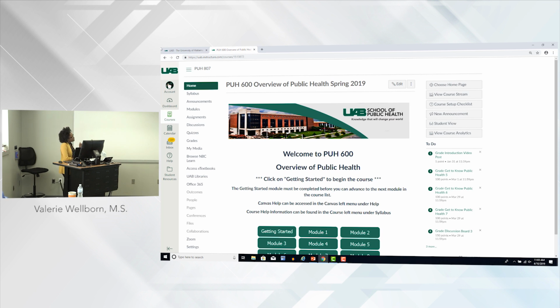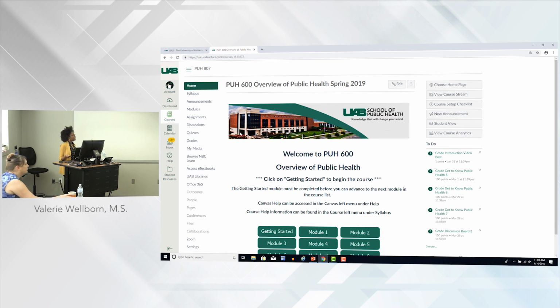Also, the template is editable. If you notice right here along this left navigation, depending on what you need for your course, you can have some of these, and some of these you can take out. The ones that are gray, the students aren't able to use, but you can take out the ones that you don't want to use. We try to keep at least some of the same ones from course to course, but some classes might not need NBC Learn or access to textbooks. It just kind of depends. So that's somewhere where the courses may differ as well.